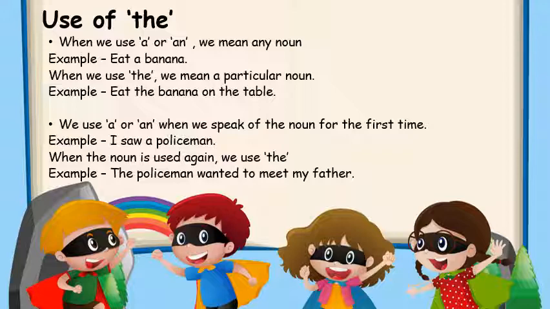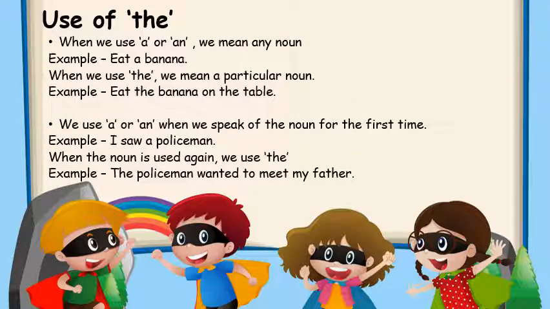So, when you are mentioning a particular noun or a special noun, you are pointing out a noun, there you will use the. Our second point is we use a or an when we speak of the noun for the first time. We saw this point in the earlier slide.